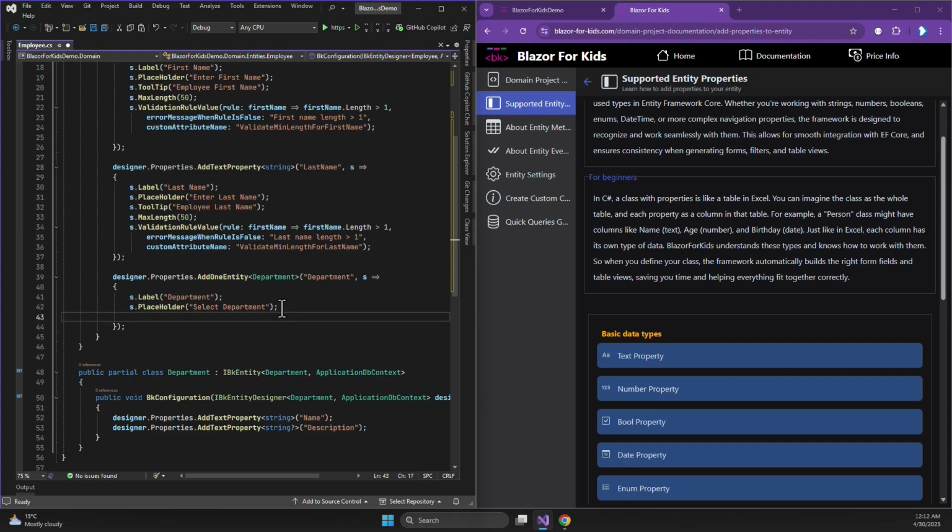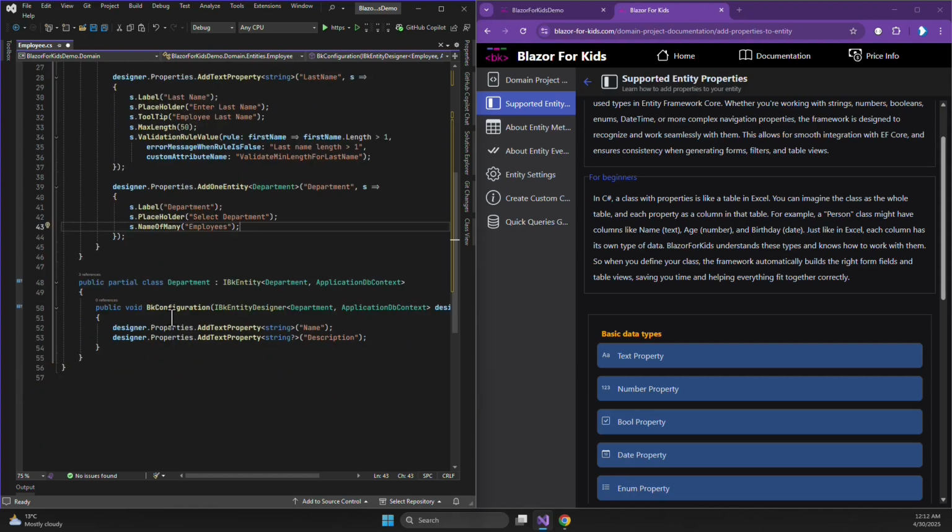And also, if you want to have the shadow property, like for example, name it employees, this will create in the department entity a property, a list of employees, named employees.